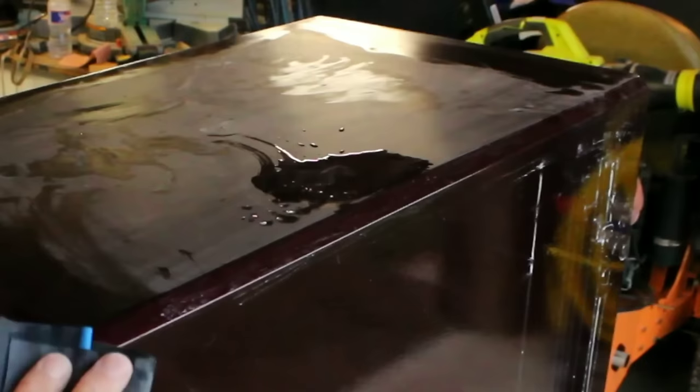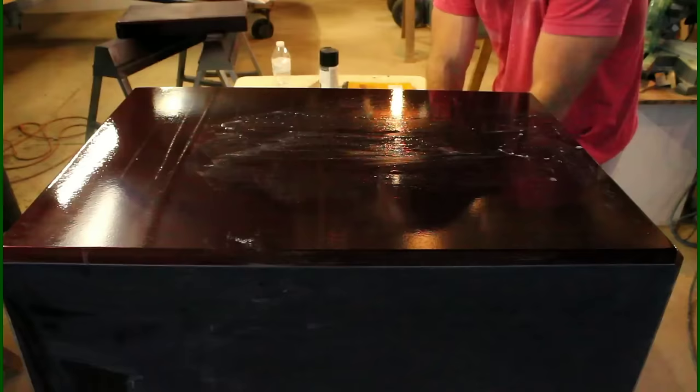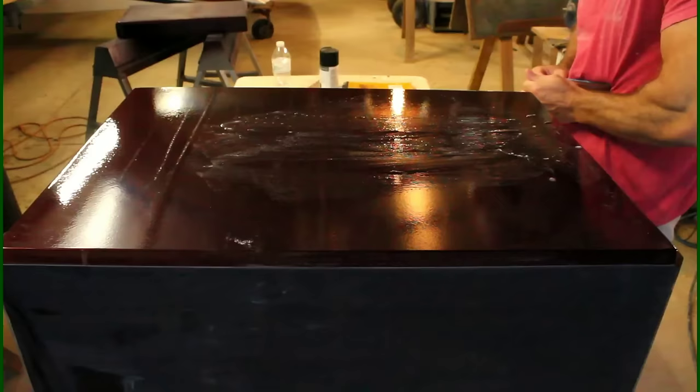And we're using 1,000 grit. I probably should have had 800 grit, maybe some 600 or something like that, because it took a little bit of elbow grease to get down into that clear coat. But the 1,000 grit did it. If I would have been using a power tool, like an orbital sander, the 1,000 grit would have worked really, really well, without really any elbow grease at all.